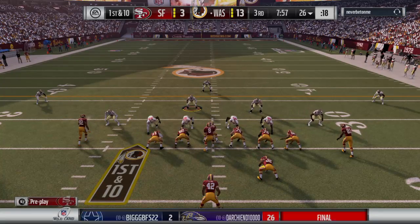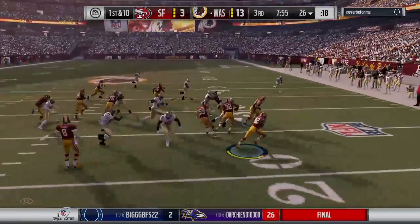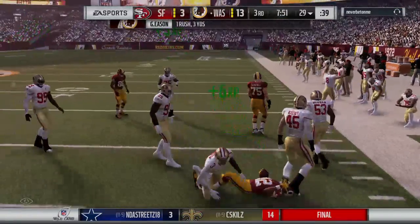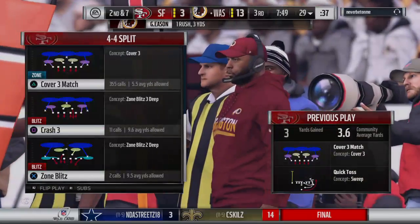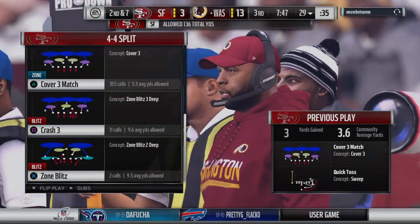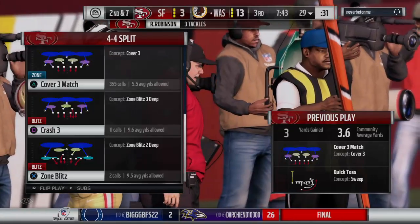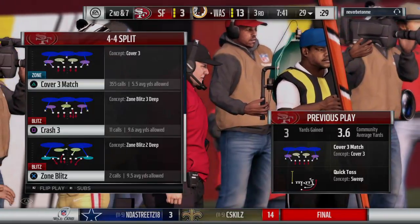They come up in an offset eye. Now they'll run it on the toss. And they'll bring him down after just a short pickup. 3 yards on the pickup there, and it'll be second down. And third quarter here, you've got the lead. This is where that strong run game can really benefit you. Stayed in bounds there, kept the clock going.